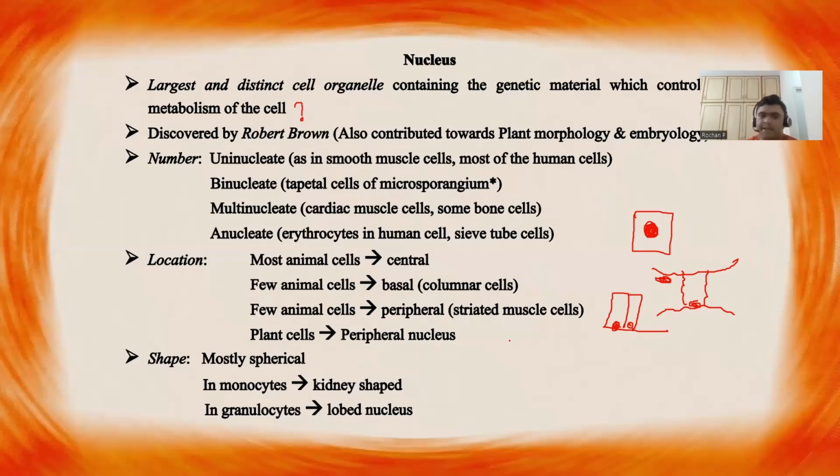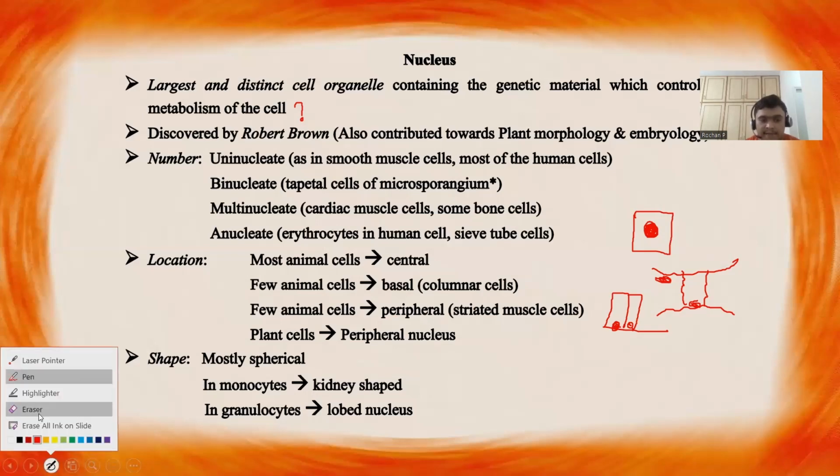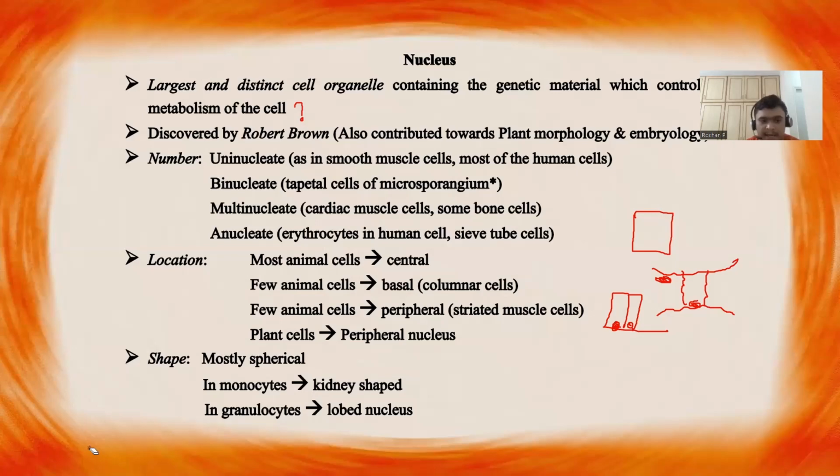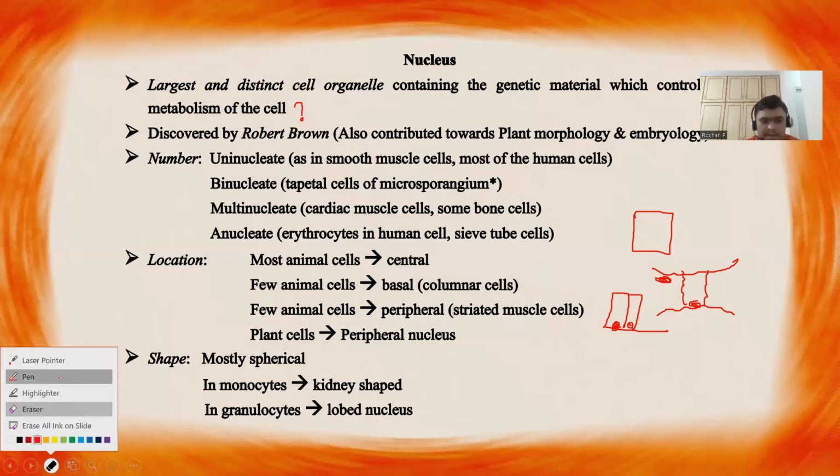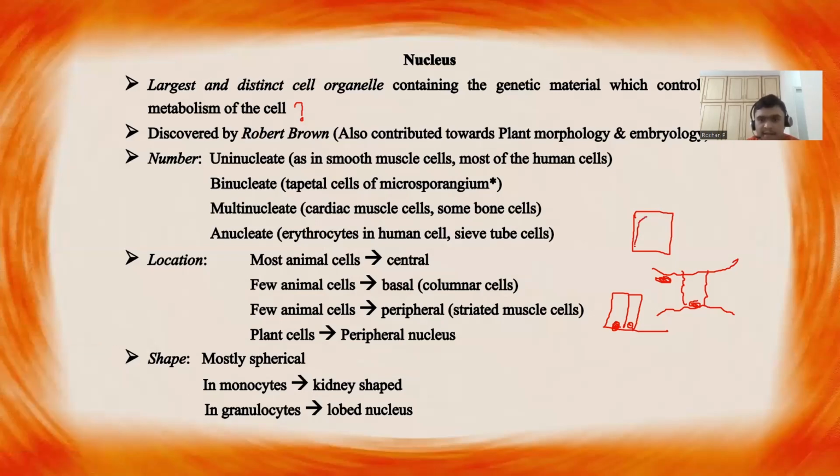And we all are aware that plant cells are going to have nucleus in the periphery itself. Why? Imagine this as a plant cell. It is going to have a large central vacuole. In all plants, we are going to find a large central vacuole, due to which nucleus is always at the corner of the cell like this. So that is about location of nucleus. Now we'll come to shape. Now we have seen most of the nucleus.